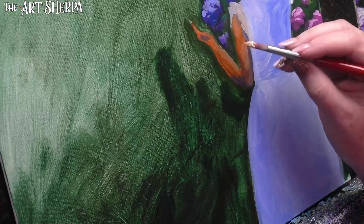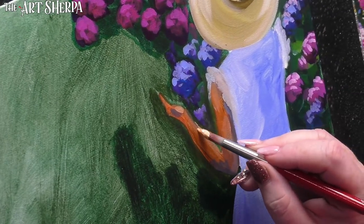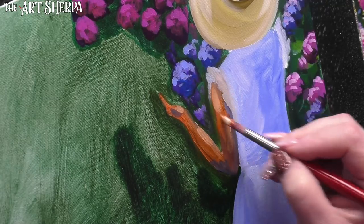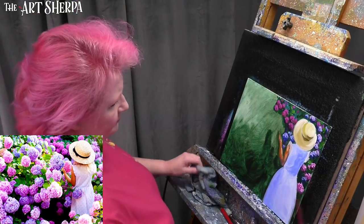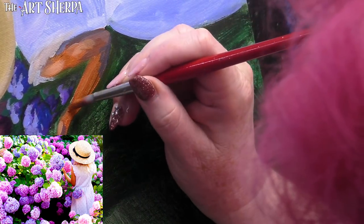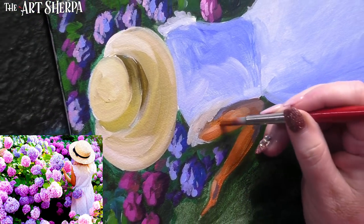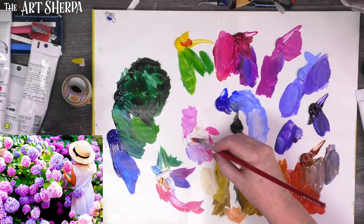Gotcha. Just give it a nice, light coat. Put that there, and maybe a little bit of that there. Continuing to shape this arm. I feel like the arm needs to come a little more back into this space. I'm just working on the shaping of that zone anyways, and then I'll get back into these lighter values.